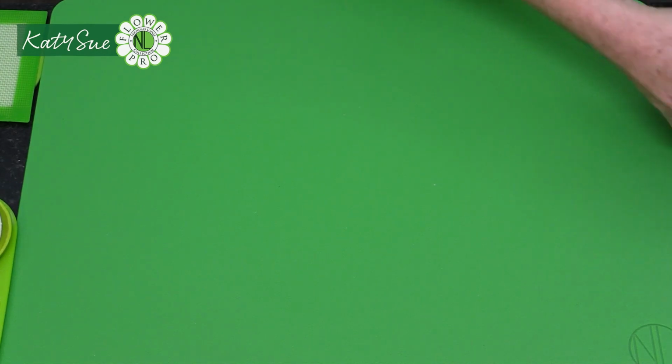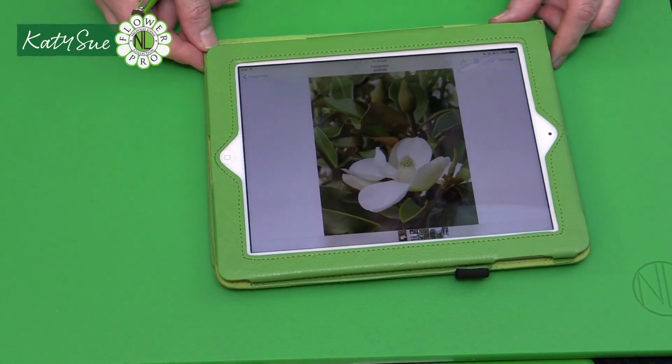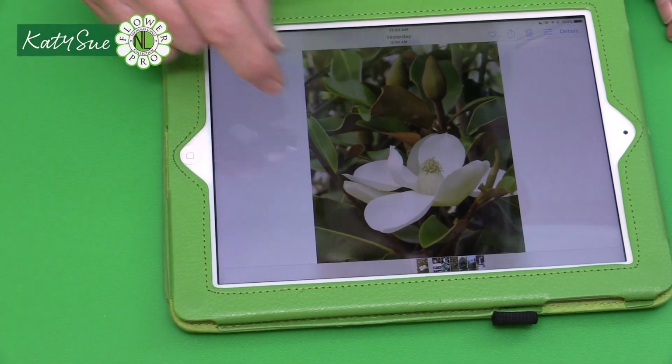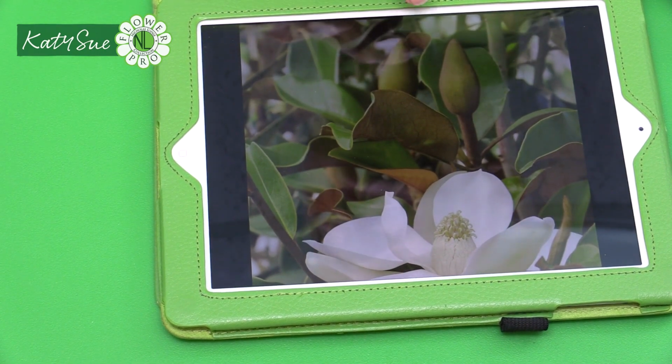Here, just to show you, on my iPad, you can see here, just trying to get it so we don't have a reflection, there we go. So we have the magnolia here. And you can see this sort of shows the magnolia flower. And this is the bud. We're going to be making the bud in this first episode.